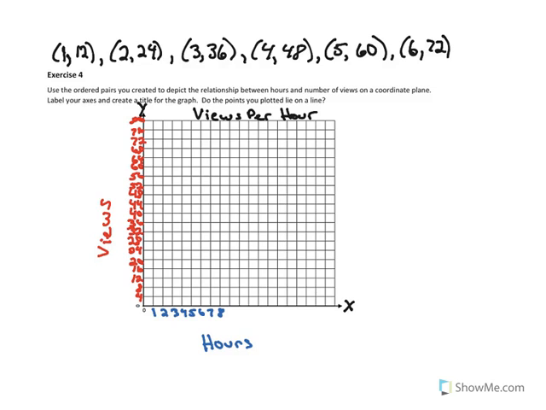The first one, and what I taught you last week, is I always say go in the elevator before you go up the elevator, or even before you go down. You always have to go in. So if we went in first at 1 and went up to 12, we would have our first one right here. Our second one would be at 24, which is right about here. Our third one would be at 36, which would be right about here.